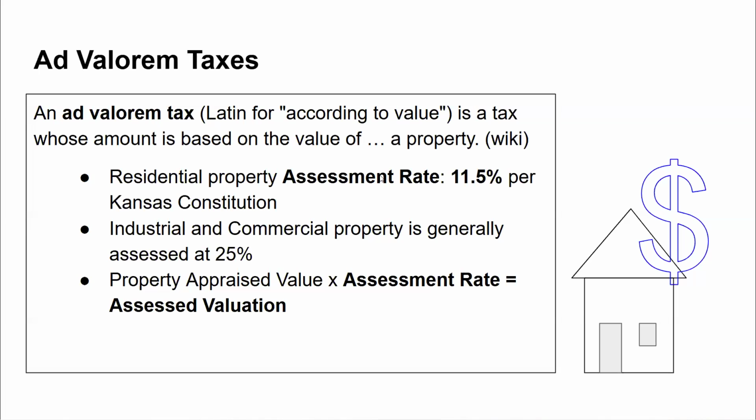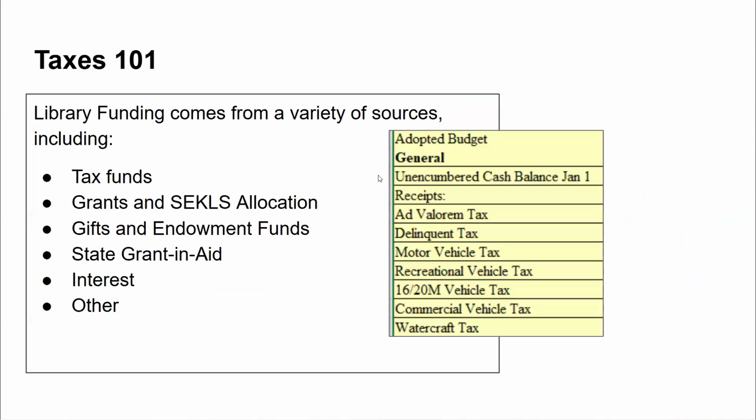So before an ad valorem tax can be levied, we need that assessed valuation for all of the properties in the taxing area, both commercial and residential and agricultural and all these other different kinds of property. So why this is important: if your community is losing population, that assessed valuation, those millions, might decline. But if you have new construction in your community, that assessed valuation may be increasing. This will impact that mill levy math that we're looking at.